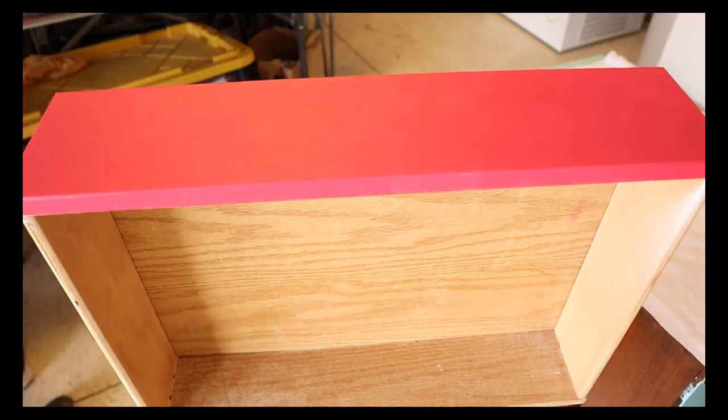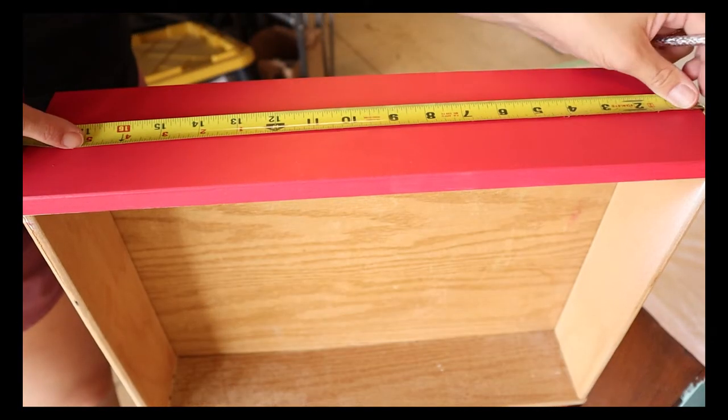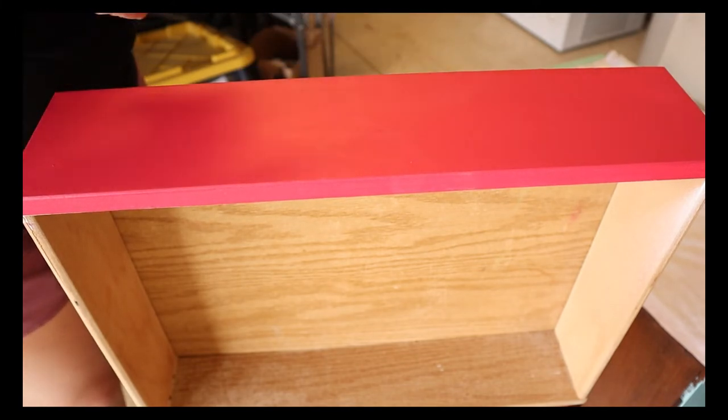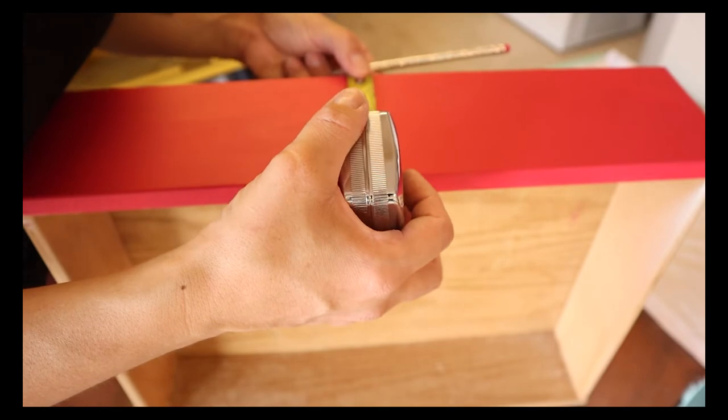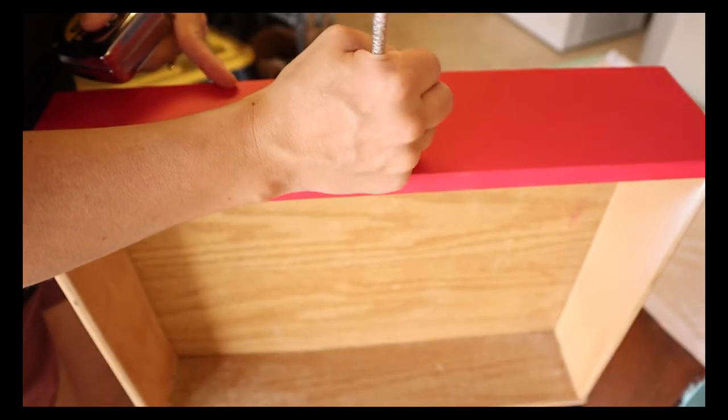So my next step here, I'm just drilling holes on the top 2 drawers. I'm going to put just a single knob on each one of them. I like to drill the holes before I put on my poly or my furniture wax, just so that it's kind of like a smoother finish.